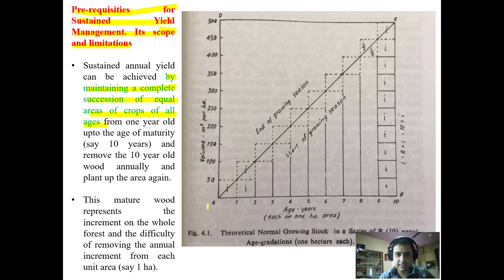This is how we have done it. Each group here, one through ten, has an area of one hectare and the crop has been planted sequentially every year. So this group in the first year, this is in the second year, this is in the third year, this is in the fourth year. You can see the volume and the year is going on increasing from years one to ten.